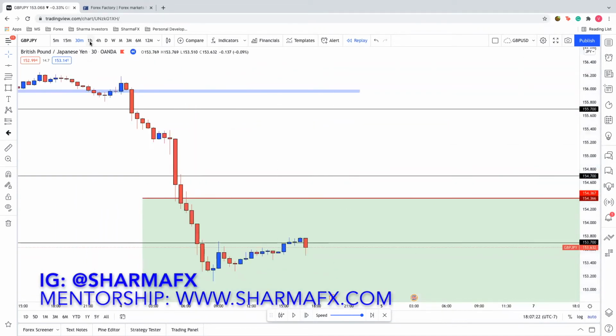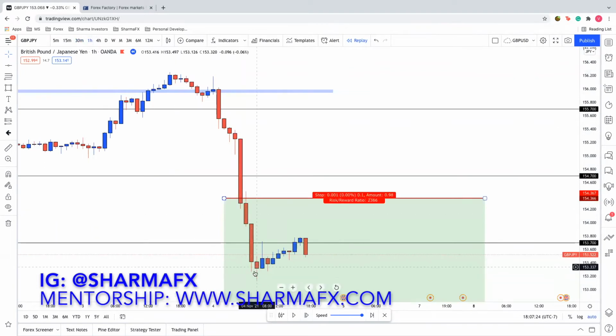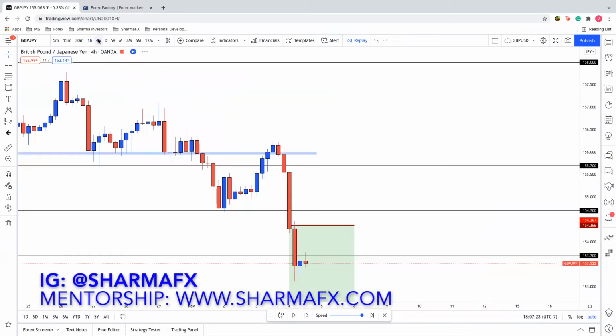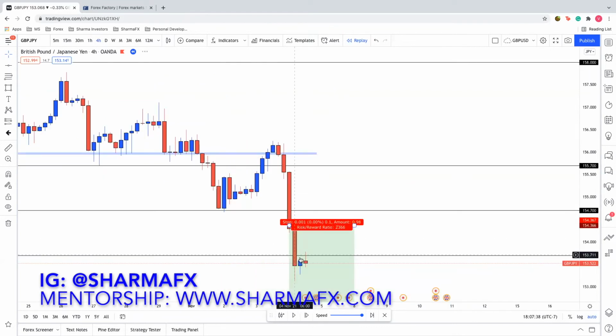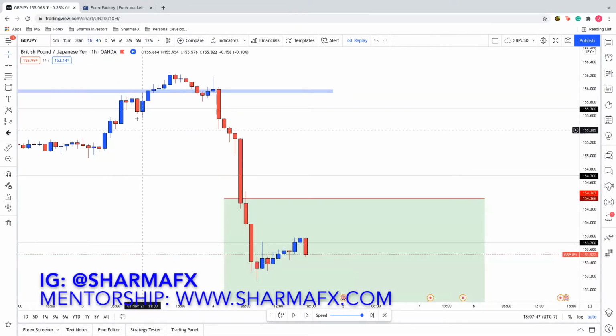You go on to higher time frames, went on to the 1 hour, got the same exact confirmation that, okay, we're pushing up. And then on the 4-hour time frame, you got a nice break and retest right at that 153,700. So now this is where I took a scale-in opportunity. The very first thing is the 4-hour time frame tapping right into that 153,700 and then flipping back bearish. So that was the first confirmation, right? That's just my confirmation. That's not telling me that this is where my entry is.